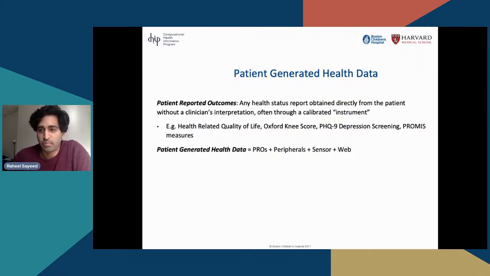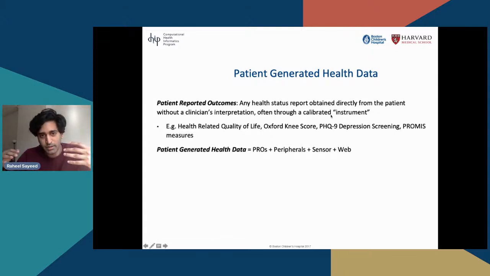when we are talking about patient-generated health data, we are referring to either patient-reported outcomes, which are surveys, or any health metric that is self-generated, either using mobile devices or connected peripherals, for example, Omron blood pressure monitors, or wrist watches for heart rate and activity.